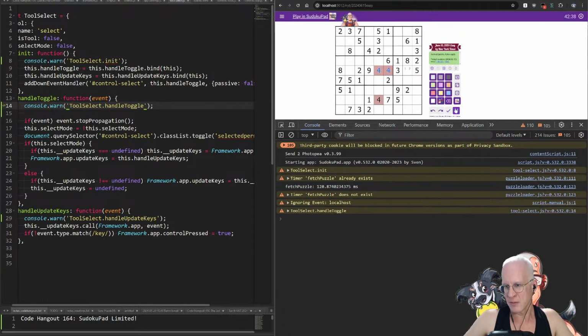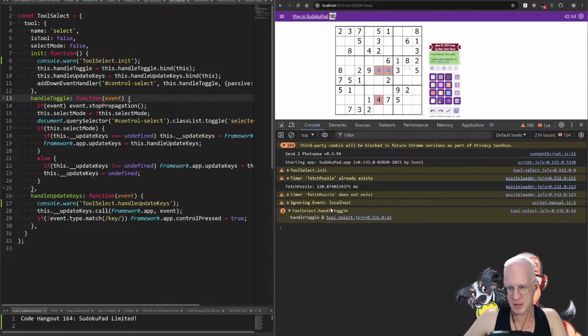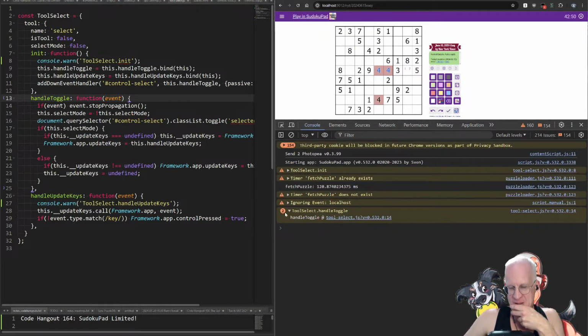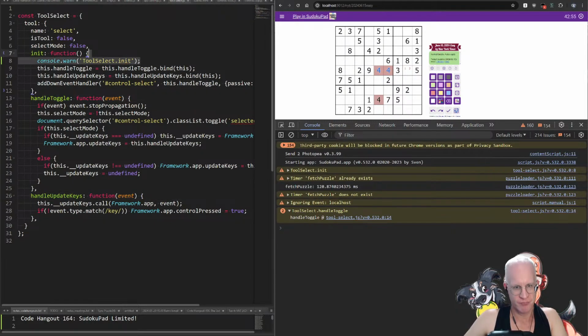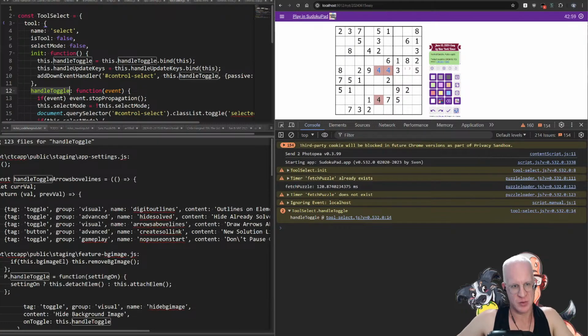So if I toggle this key, handle toggle is being run. The question is, is this being run generically? And it doesn't give me a stack trace. God damn it. Handle toggle. And I think that could be super generic on the framework side.